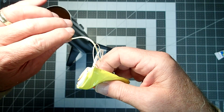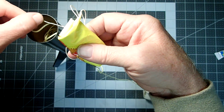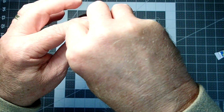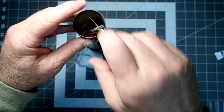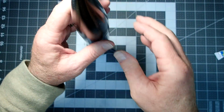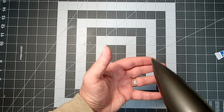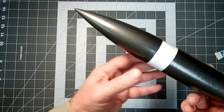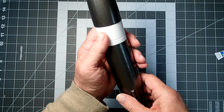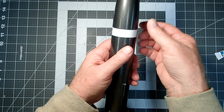Okay, so right now I'm just stuffing this down in there. Once we get to the parachute here, we'll just stuff it down as well, along with the snap swivel, and then that last bit of shock cord. Then just make sure that nothing's getting in between the body tube and the shoulder of the nose cone. I'm going to give this a shake. If the nose cone comes out on its own like that, add a little bit of masking tape here. Don't even start with a full circumference, maybe like half the circumference. Try again, it should not shake loose. But you should be able to pull it out reasonably easily with just a couple of fingers.